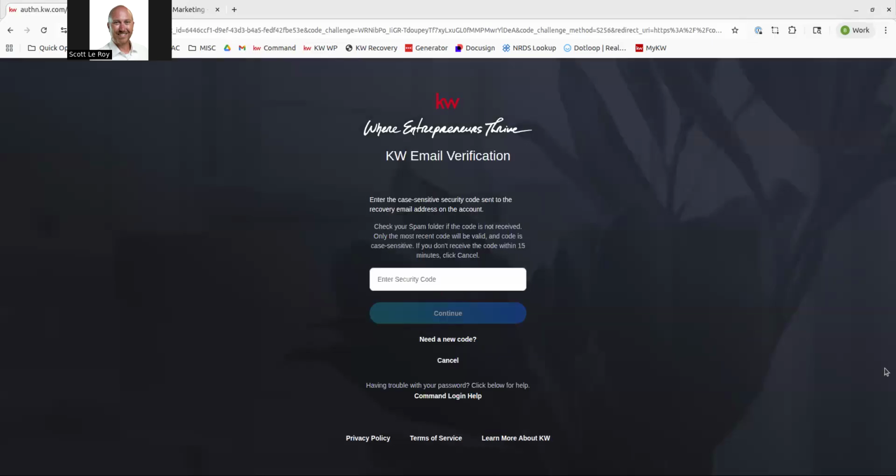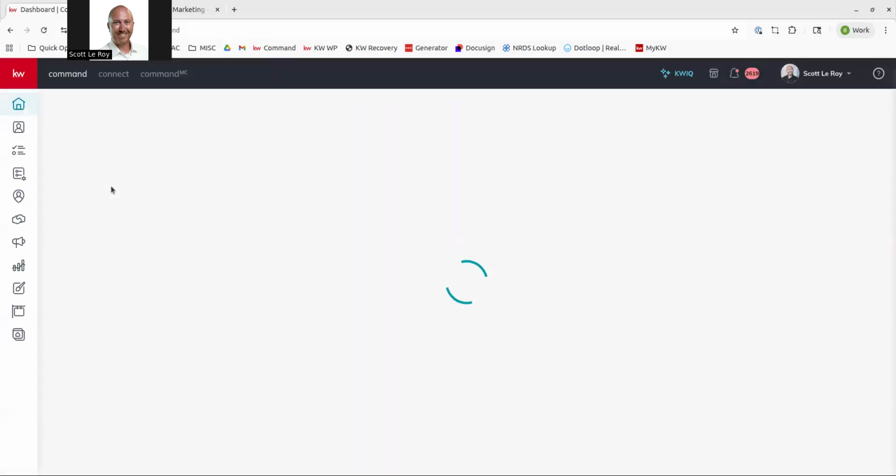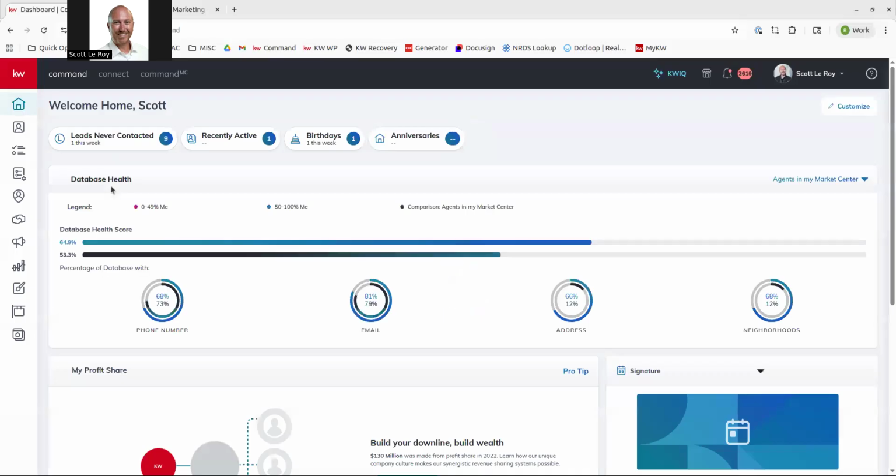And you'll see right here that I am getting a verification code. This is just sent to us by email. Let me grab that real quick. But if you are logging in on a new device, or if you are logging in for the first time, it will send that code over to your email. And you'll want to make sure that you grab it and enter it in. And then we'll be able to access our command. So once we're here, we're just going to kind of go through all of command.